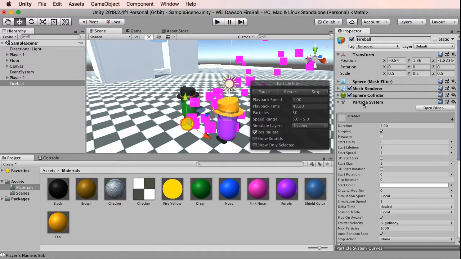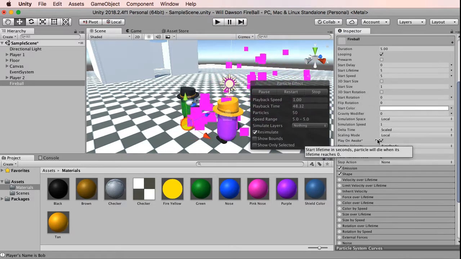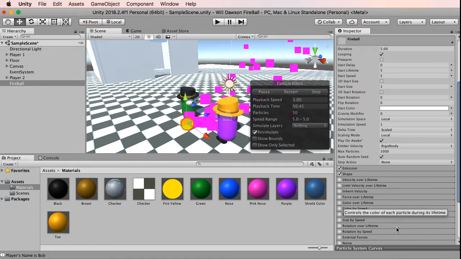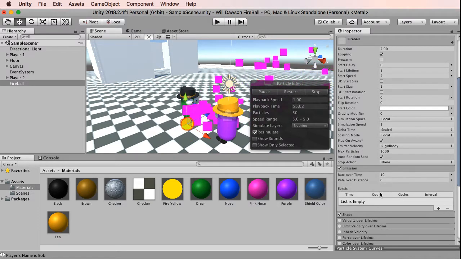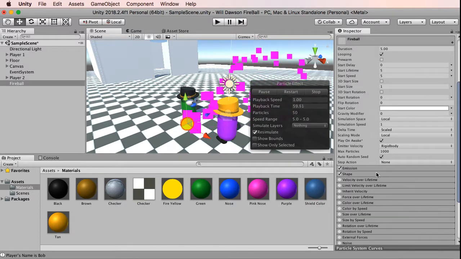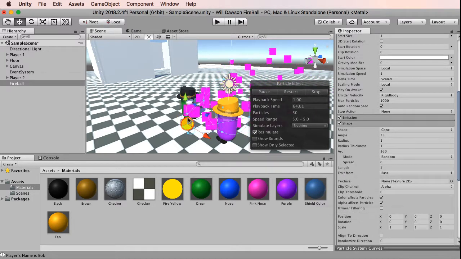If you look at your particle system here and you scroll down, all of a sudden there's all these extra tabs. All of these things, like emission, if I click on emission, it opens a whole bag of stuff here that I can change the settings on. We're looking right now for the shape one. So notice that at the moment our particles are all flying off in one direction. That's not what we want. To me, a fireball should have fire that leaps off the thing in every direction.